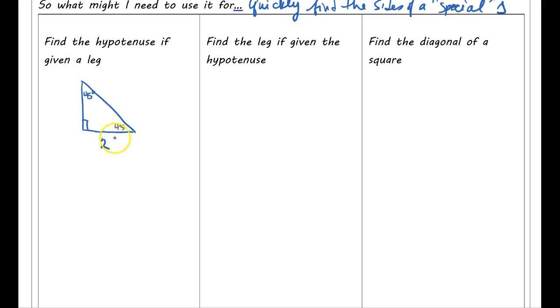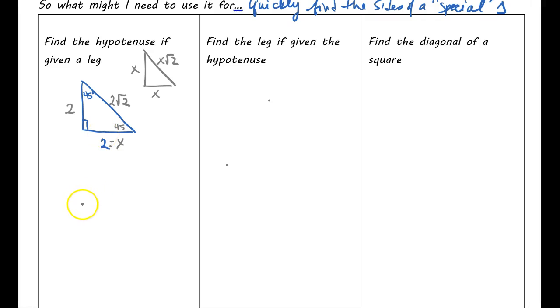And if that 2 is the leg, then you would look back up at your picture above, and that picture says x, x, x root 2. Well, in this case, we're looking at this part of the triangle, which is our x, which means if this side is 2, then guess what? That side is also 2. And to get our hypotenuse, we just plug a 2 in the spot of x here as well. So we're just replacing the x's with the number that we see here.